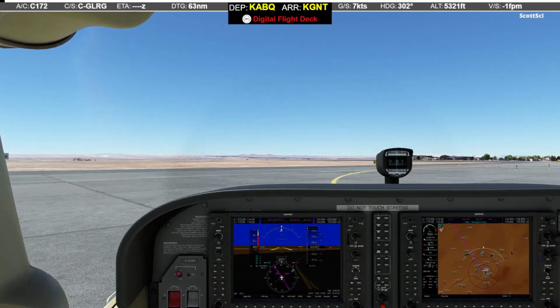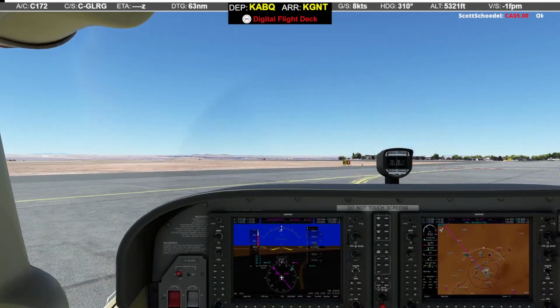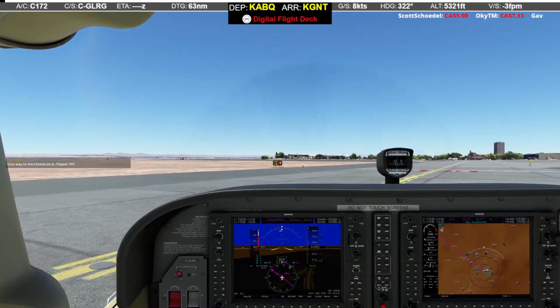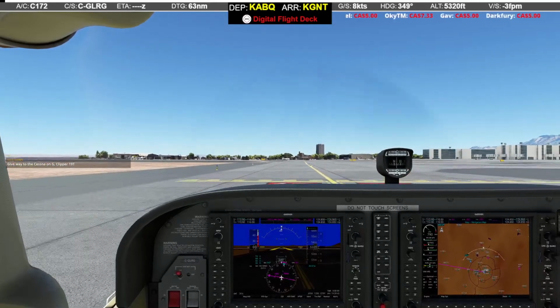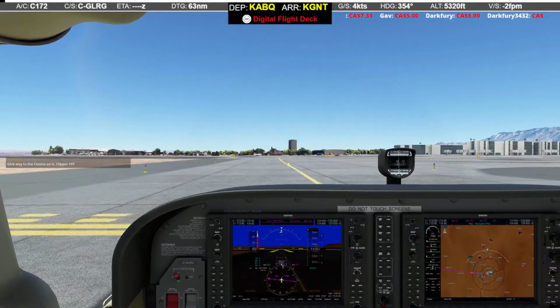What I am going to do is when we get into position here, I'm going to hit the brakes. We'll do the lights, landing lights and strobes, and then I'm going to bring the engine up to about 1800 RPM, and then I'm going to lean out the mixture until I get it up to peak performance. So we're ready for the takeoff.